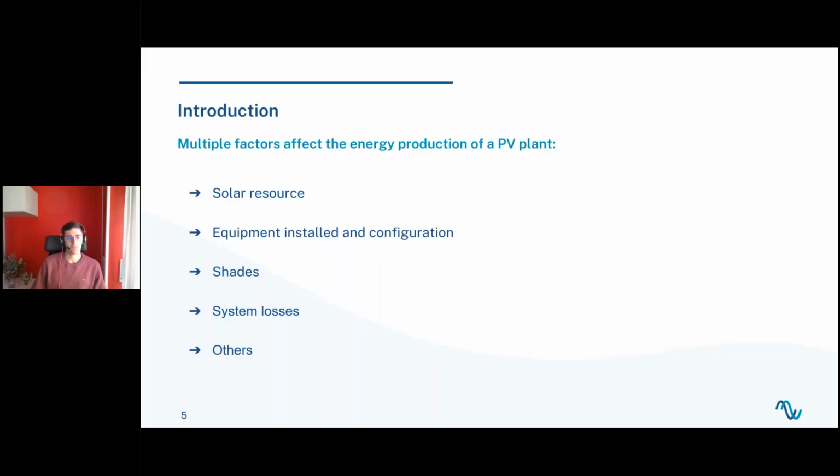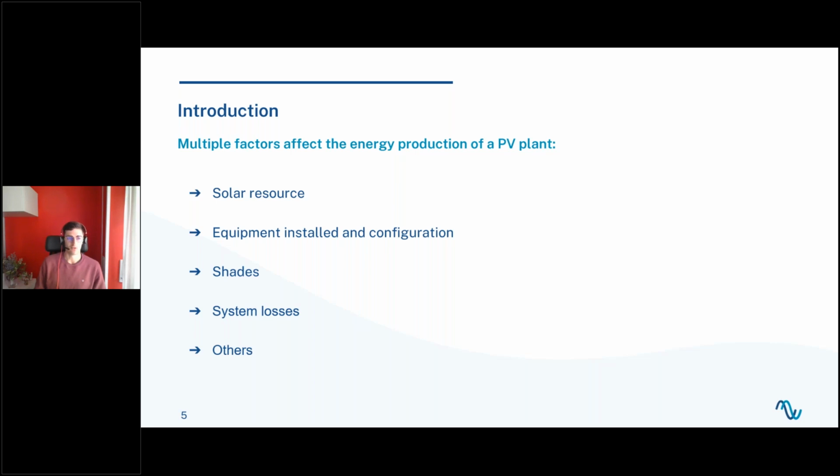So first of all, to introduce the topic, I would like to list some factors that affect the energy production of a PV plant. The solar resource will be key, of course, when trying to evaluate a location and to build a PV plant. It will be directly related to the location where we are building the plant, but also affected by the meteorological data provider that we are using, the time resolution that we are using, and many other factors.